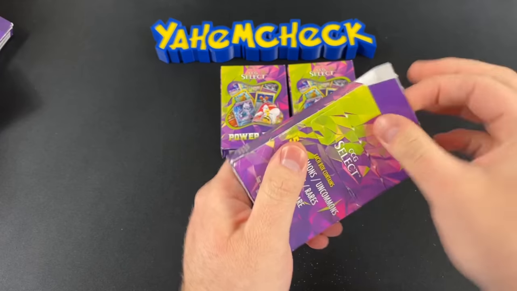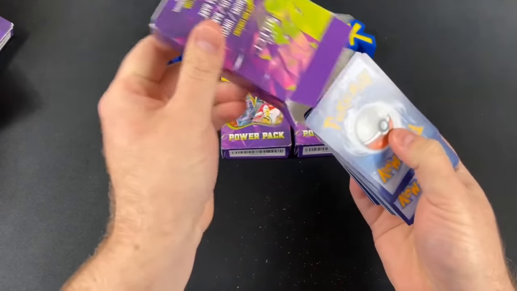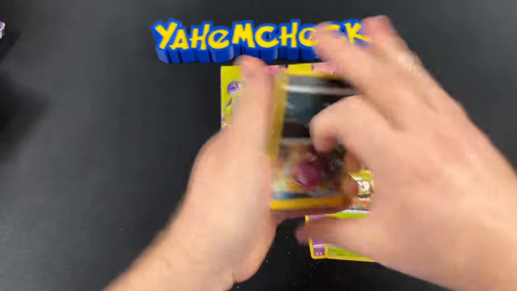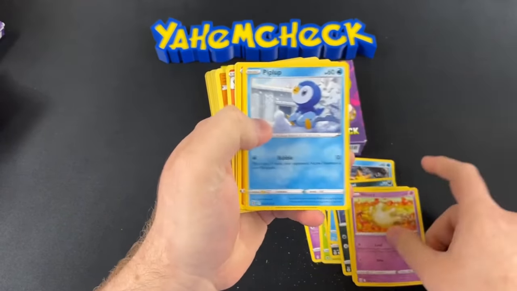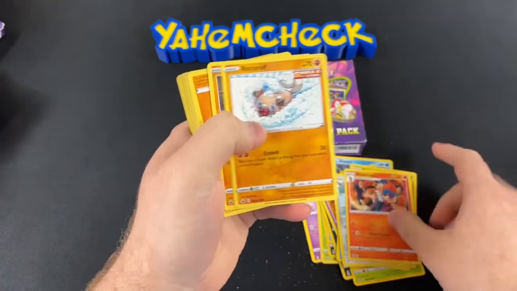If you like these type of videos, let me know in the comments section if you think these are worth the $15. I typically like to buy a decent amount of these, so we have an understanding of the odds that we can get. These are all upside down and sideways. We got a Sneasel, we got a Turtwig, Pidgey. I'll go through these a little quicker. So far, I am not impressed with these.